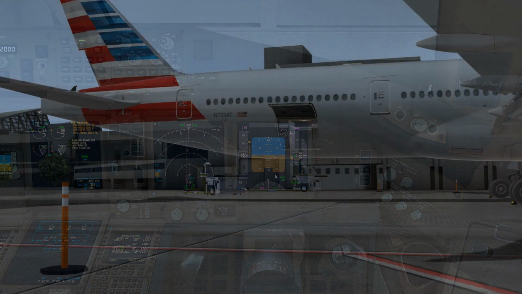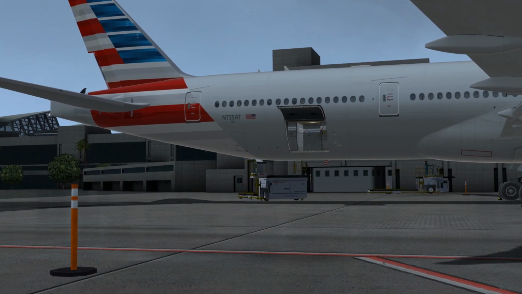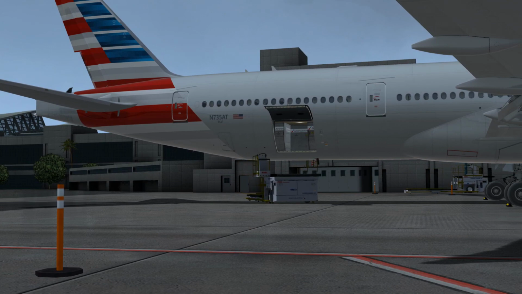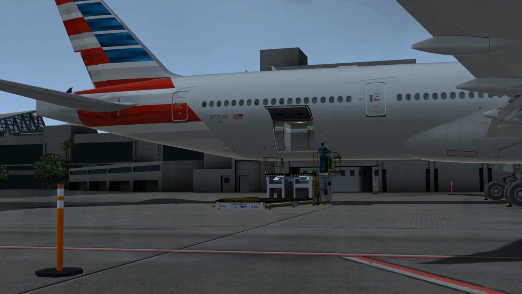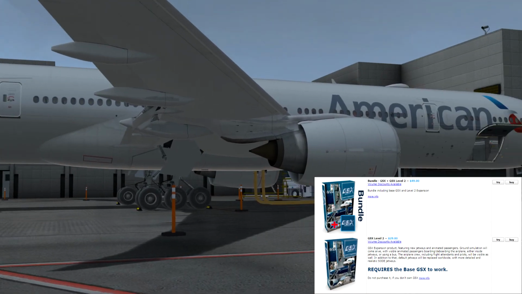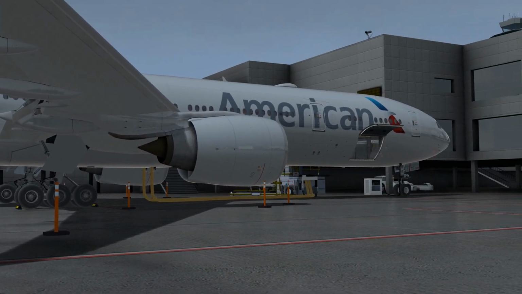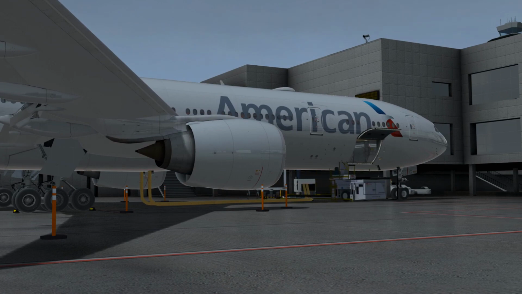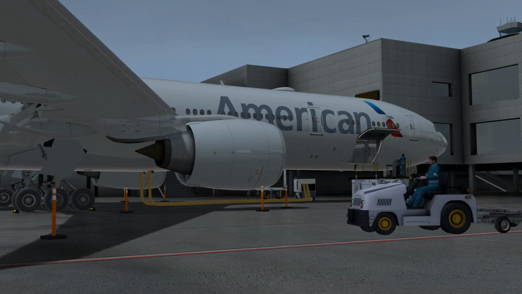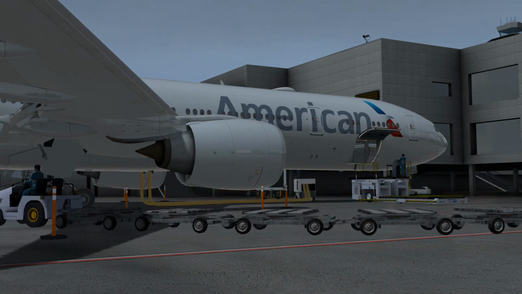Ah, look at these guys. Yep, this is a perfect way to pull the ULD up to the airplane. Yep, just drive through it. GSX at its finest. Nice. That's completely worth the $40 for this add-on. And skirt. Nice. Yep, worth every penny, mind you.